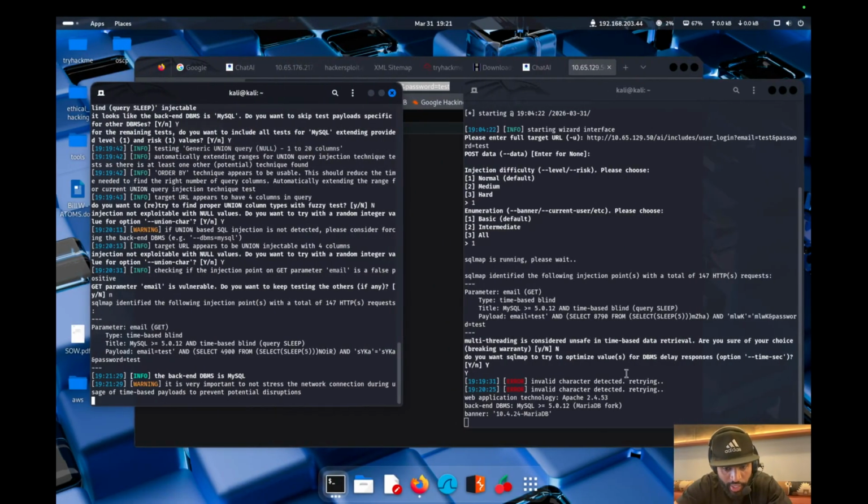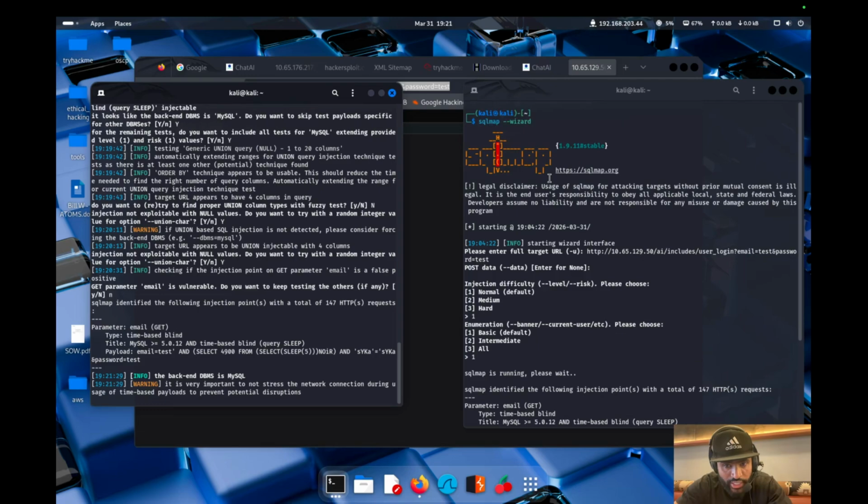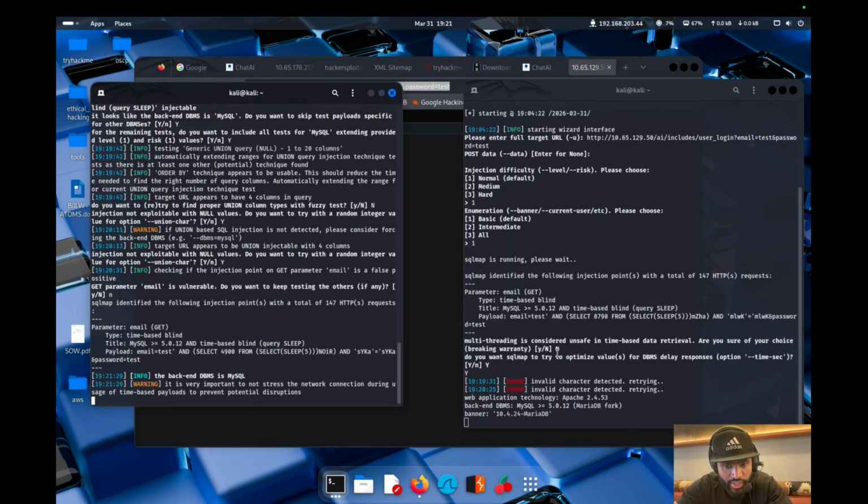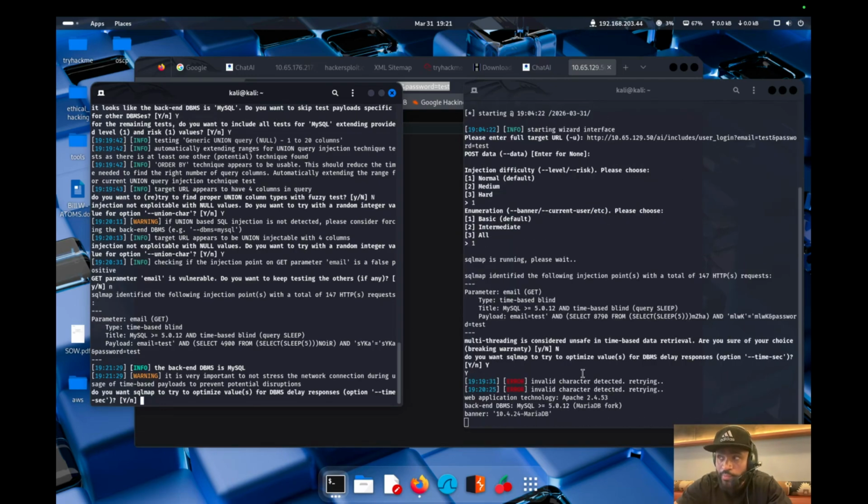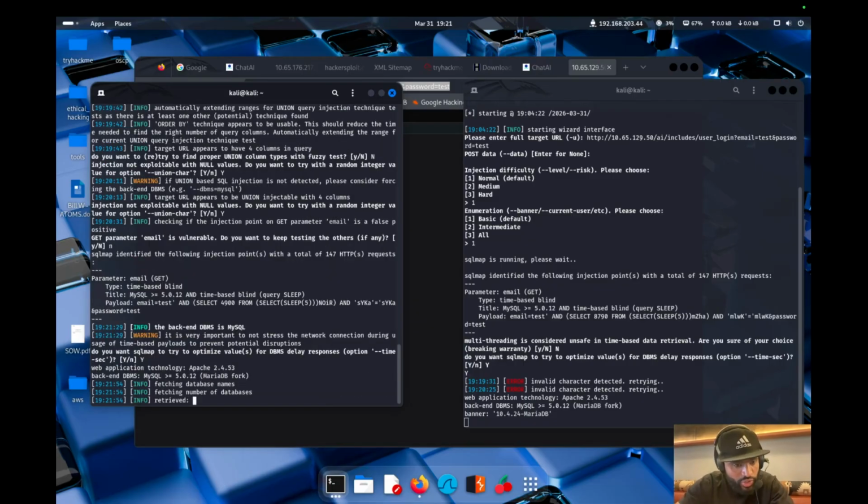But here on this side, where we're using --wizard, this is taking a while. We don't know, we'll see how long this will take. But this one says, do you want sqlmap to try to optimize values for DBMS delay responses? I'll just say yes, since it is the suggested answer.